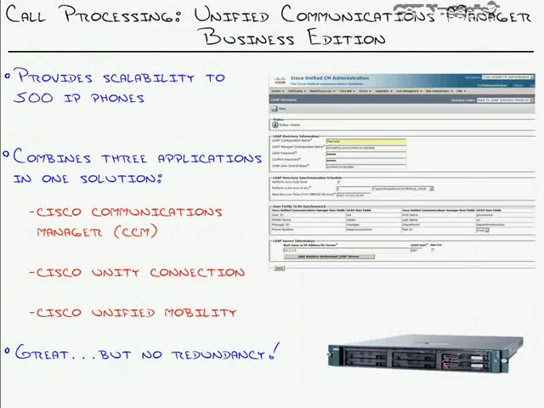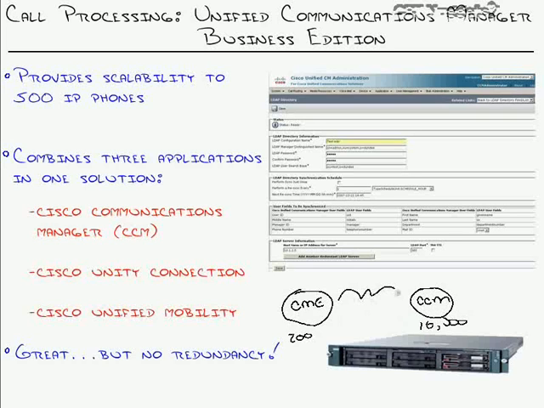There's recently been Communication Manager Express, which is designed for the small business up to around 200 users max, depending on the size of the router. And then you move into Cisco Call Manager, or Communication Manager, that scales into tens of thousands of phones, but also costs tens of thousands of dollars.